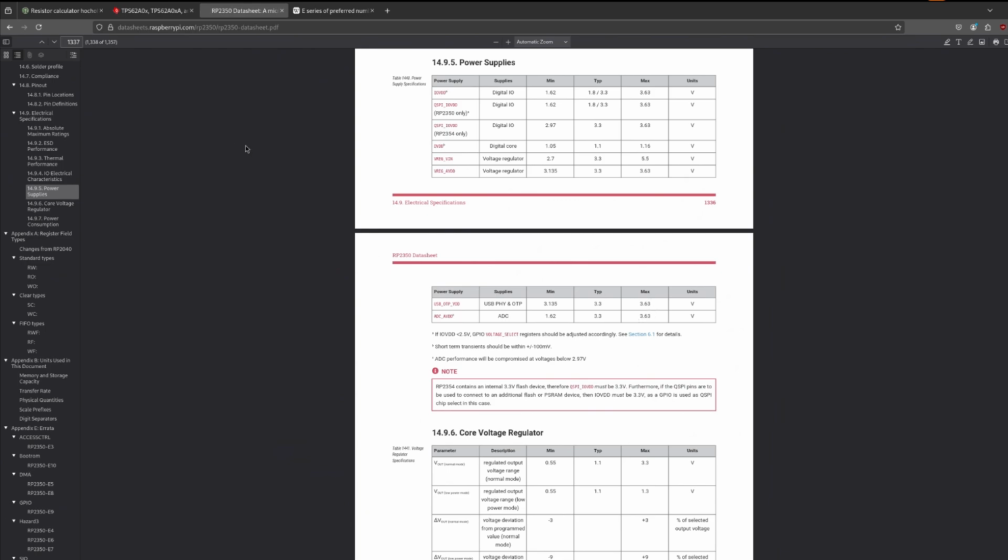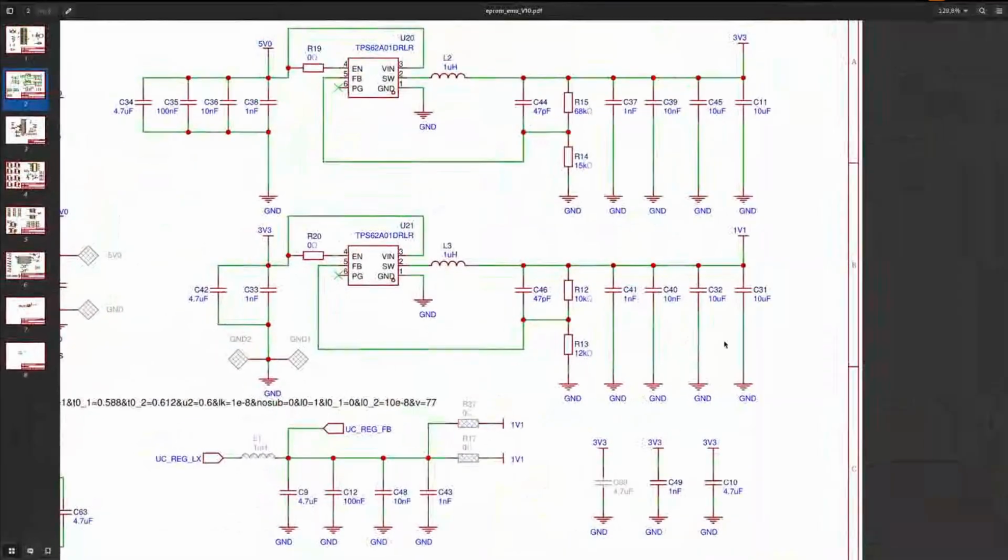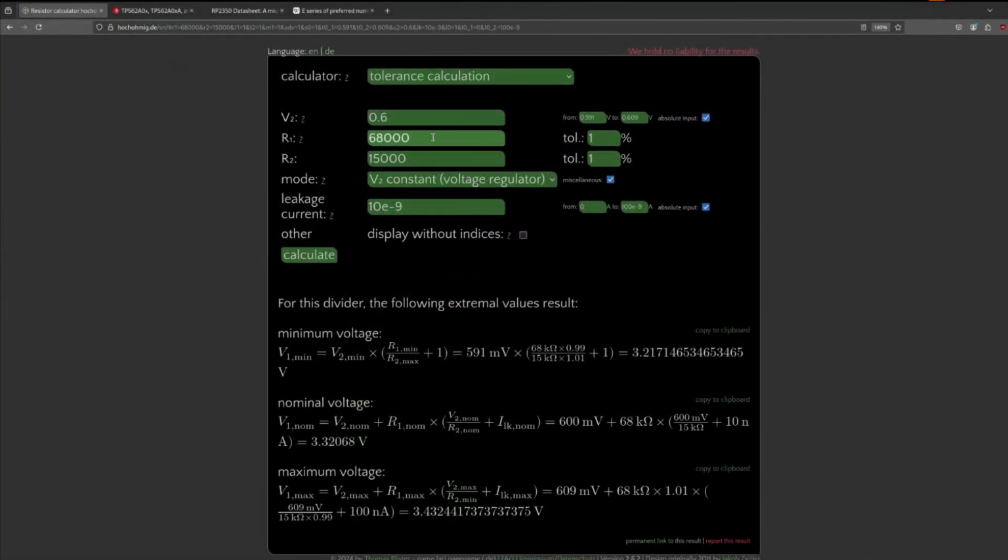The same could be done for the 1.1 volt. So let's quickly enter that here. The divider was 10K and 12K. So that is still true, that is the same.